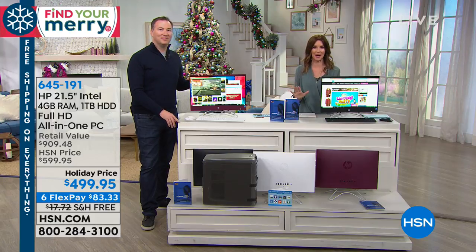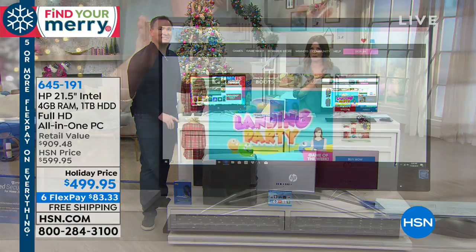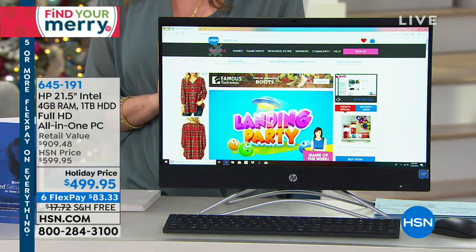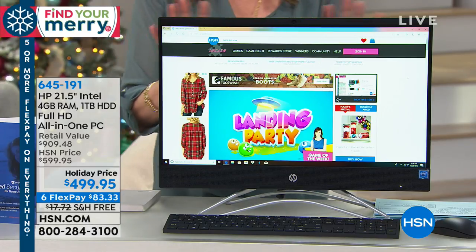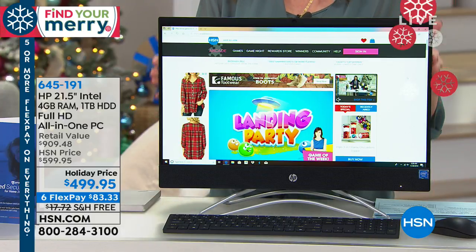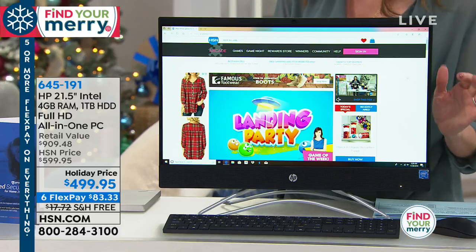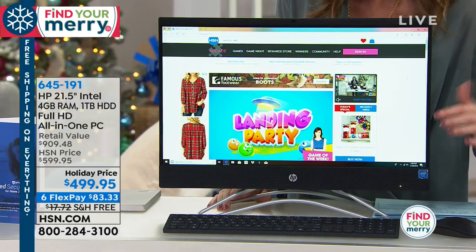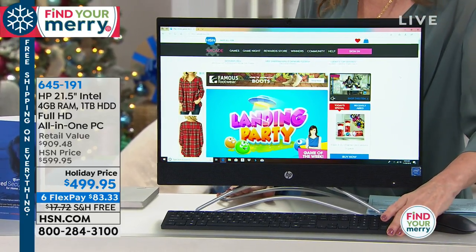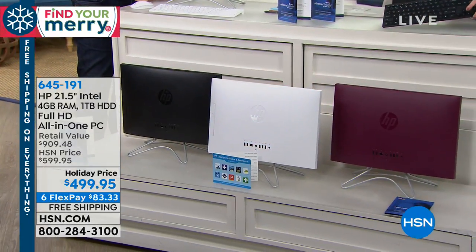We did just talk about the Fix Me Stick, but some of you were like, you know what? I need a new computer, and this is a sleek computer. This is your home hub. This is not just any computer. This is HP, a beautiful all-in-one. An all-in-one means it's not that big, bulky tower. It's a beautiful, sleek, almost space-age design in gorgeous colors. Yes, we have an all-in-one in beautiful colors. It is completely wireless.